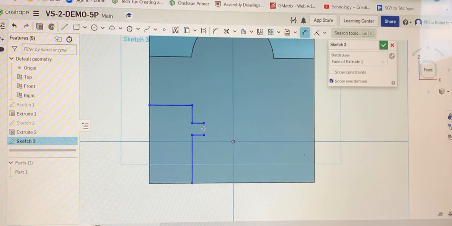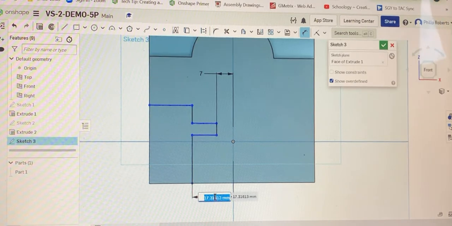So this one's going to be 14 divided by 2. This one's going to be 25 divided by 2.